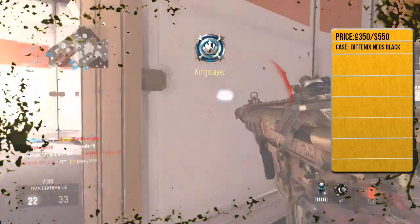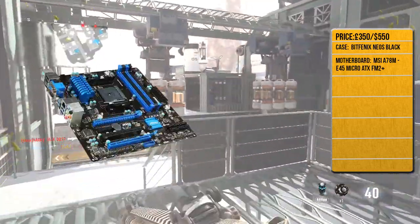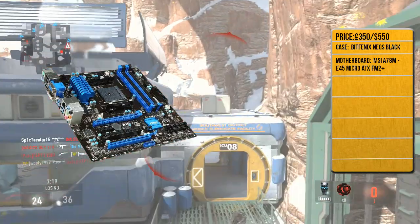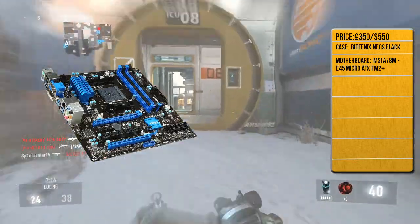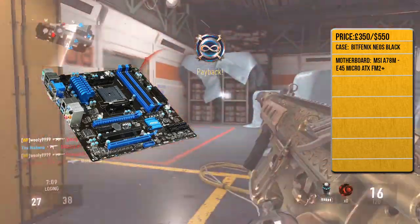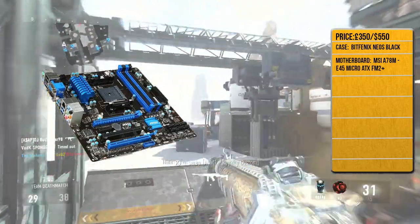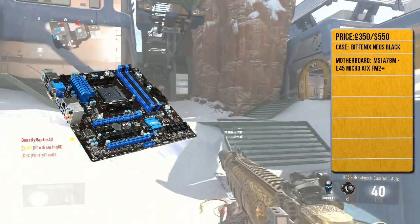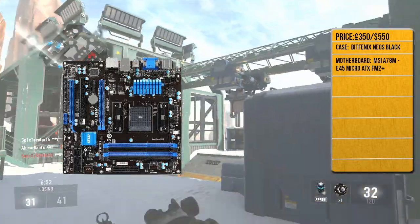The motherboard is an MSI A78M E45 micro ATX FM2 Plus motherboard. Yes, this is an AMD rig, but it will be good enough for gaming. It's pretty cheap, and you can run really good games on it. It's cheaper than the Xbox One. Well, not anymore. It's an FM2 Plus CPU socket, micro ATX form factor, manufactured by MSI. It's got 4 DDR3 memory slots, a max memory of 64 GB, and it supports RAID and Crossfire.